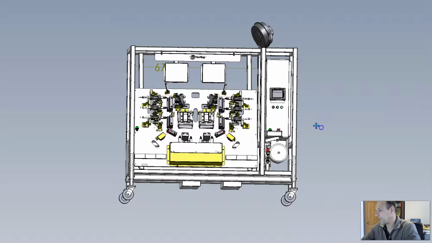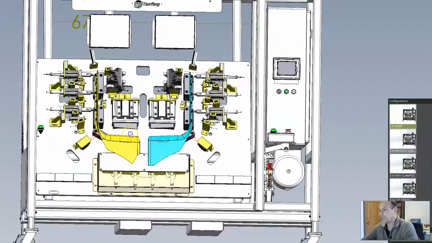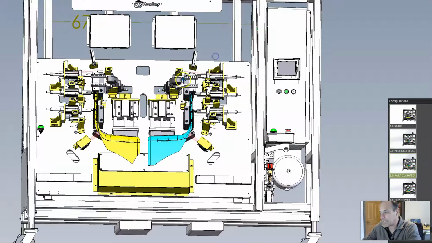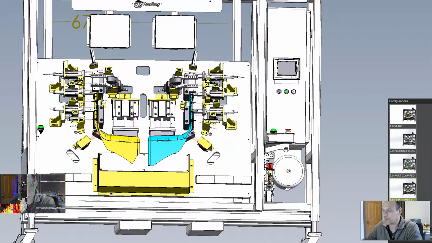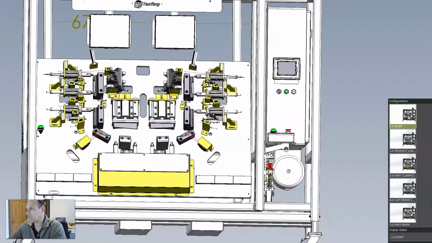What's great about this software for me, as a controls engineer, is that I can literally put the parts in, like we see there. I can come in here and clamp the machine. I've hit the auto cycle, and it's cycling through, right? I can drive my clips in. Let's move this puppy over here. And I can make my part mark so it's been inspected with my sensors, lasers, cameras, and then take the part out. So I get a version of the cycling of this machine.